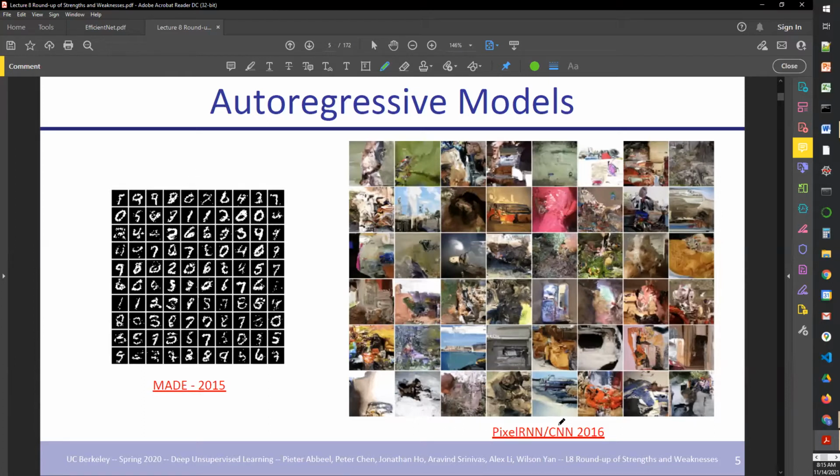Then came PixelCNN or PixelRNNs, and when they were applied to 64 by 64 ImageNet, you can see something in the images, but again, not enough to recognize even the class to which the ImageNet images belong. And of course, it's a big jump from dealing with 28 by 28 binary or black and white images to full color images. So the color does come out, but nothing in the classes can still be made out.